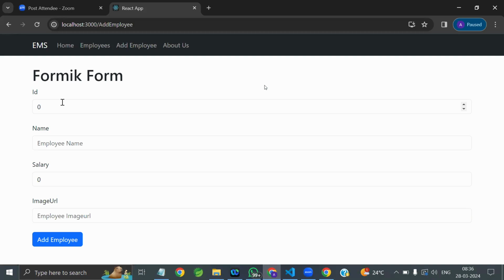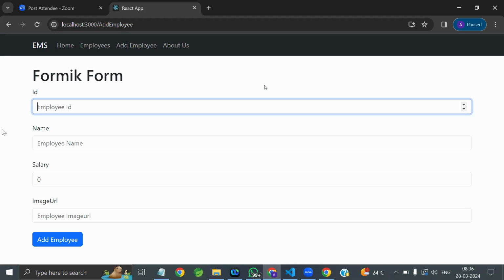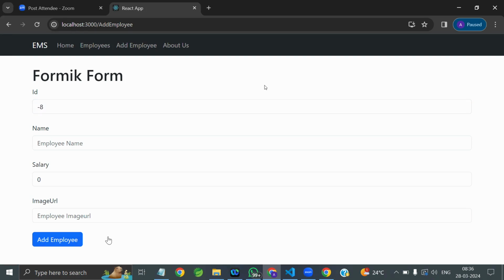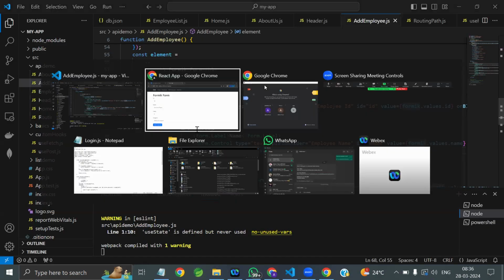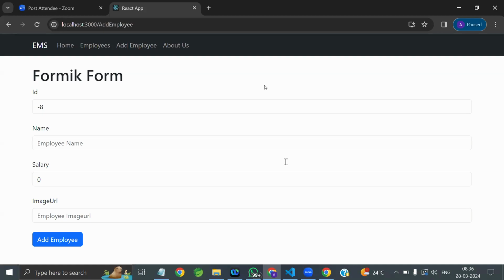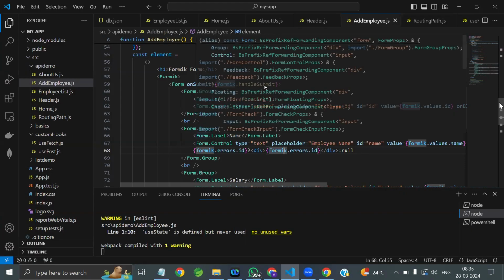See here, if I try to give -8, yes, that will happen on button click, one minute. First we will give all the messages and then we will do it. On button click it will be executing.